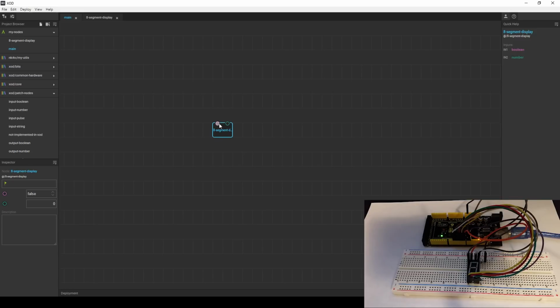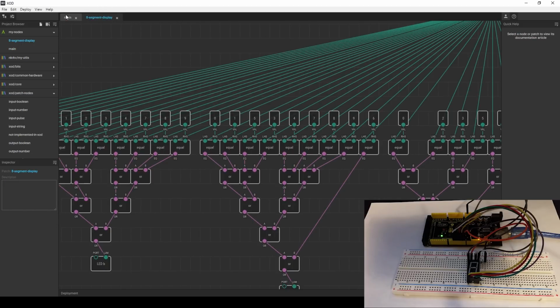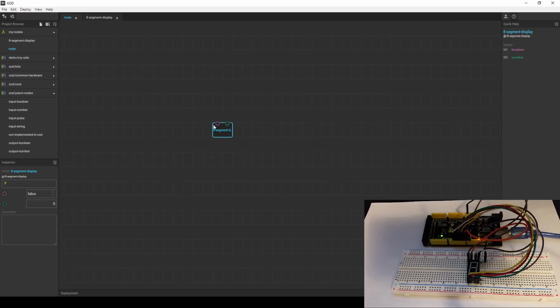I need to reverse these. The order in which they appear left to right in the graph in here makes a difference as to the order they appear on the node. Because I made this decimal point to the left, that's where it's at. So let's just leave it as is, and we will make this the number 6 and upload and see if that works.